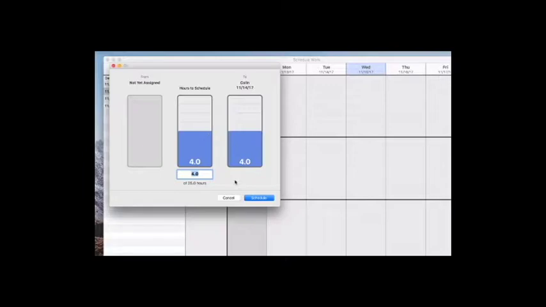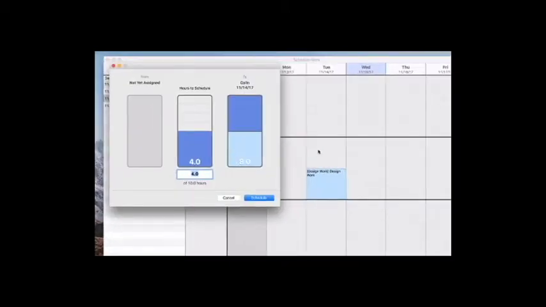When I press Schedule, it will split up and schedule 4 of the available 25 hours for Colin on November 14th. We can see now that the design work unscheduled amount has gone down by 4 hours because we scheduled it to Colin. If we go to schedule another item for Colin on the same day, we can now see in the window that he already has 4 hours scheduled. Studiometry will automatically calculate the amount of remaining time in the day and suggest that when scheduling items.